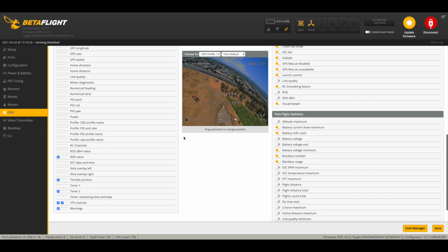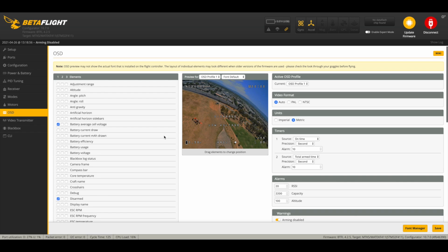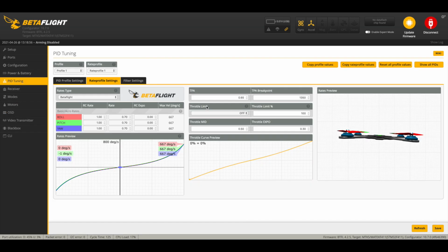Yeah, okay, I'm going to go through that, sort some stuff out. The other thing I will probably have to come back and do is the throttle limit, because if we're flying indoors with a 2S LiPo, it might be a bit spicy for indoors, so I might be looking at using the scale and doing something there, but I can put that on different rate profile settings if I want to. But what I'll do, I'll have a quick hover indoors once I sort this out and decide what I need to do there, and then I'll come back and let you know.